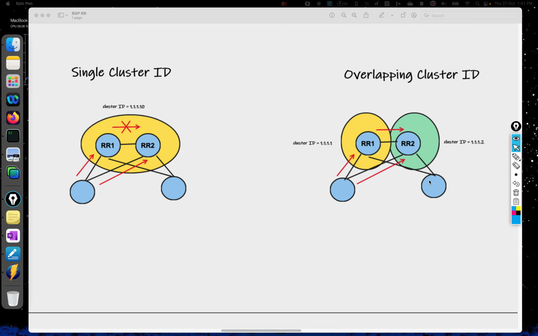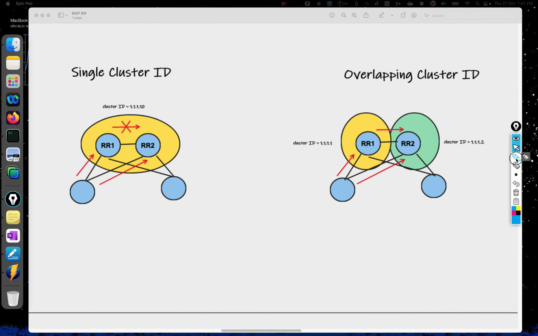Okay, in the overlapping cluster design which we spoke about earlier, what is going to happen? Here, if you see, they are part of two different clusters. So when the route reaches RR2, in the same example like we talked about earlier, it is not going to discard. Why? Because its cluster ID is 1.1.1.2, but it has received an update in which the cluster list only has 1.1.1.1.